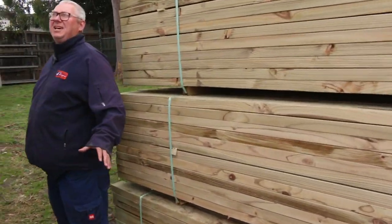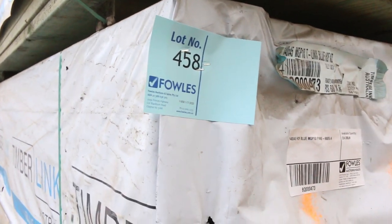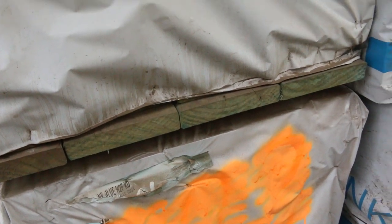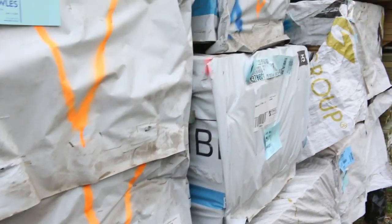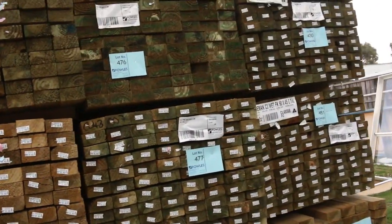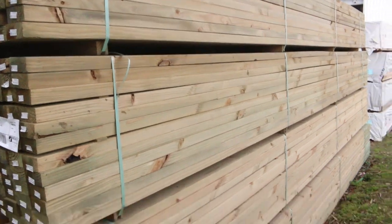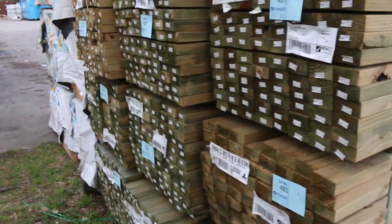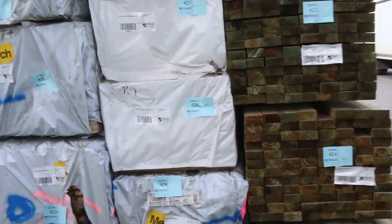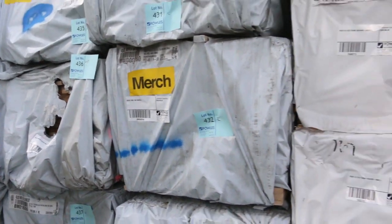More nice Tassie stock here — 190 by 35 M10 pine 5.4s, more 140 by 45 M10 5.4s, 90 M10 5.4s — all termite treated. Really really good stock. Lots of long length treated pine — 90 by 45 and 190 by 45. A couple of packs of 140 by 45 six metres a bit further down the yard. Some more 90 by 45 treated here. We've got a whole heap of 42 by 20 merch pine which you'll probably pick up for about 10 cents a metre, and some 42 by 22 there as well.